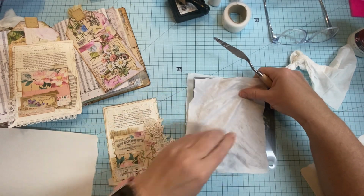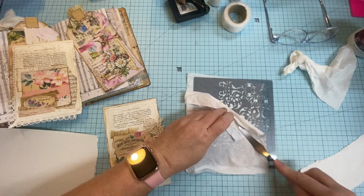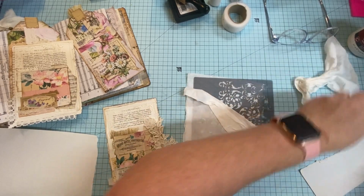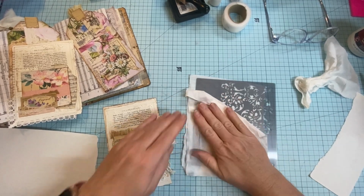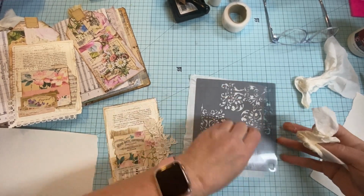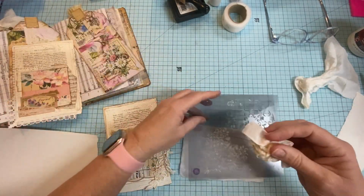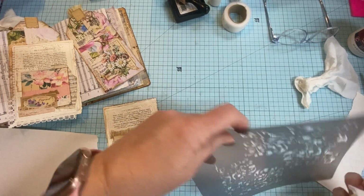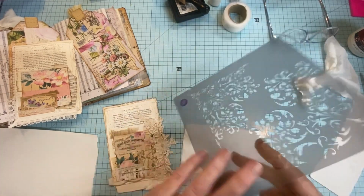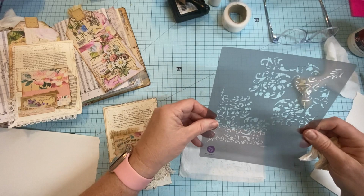I'll put a baby wipe underneath, one on top, and I'll put that one back, give it a bit of a wipe to get everything off, especially when everyone wants the same stencil. So I put that over, and then I wipe what's off the back. And a nice quick way to clean your stencils when you don't have water available. Well, I do, but I have to get up and go inside and do it.